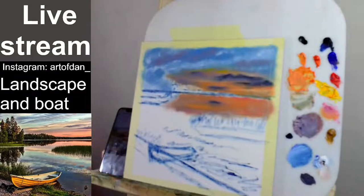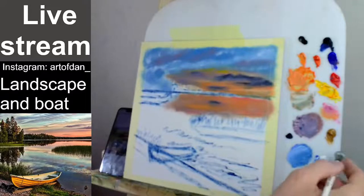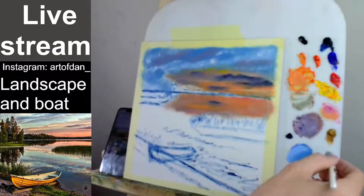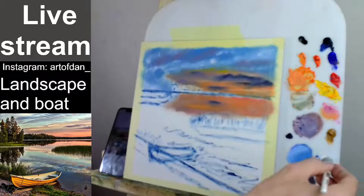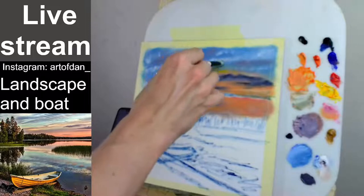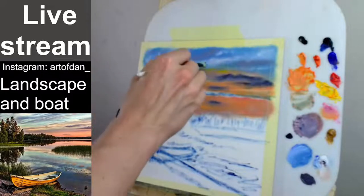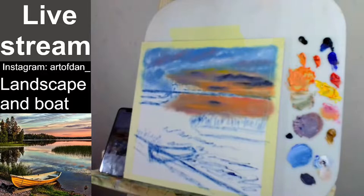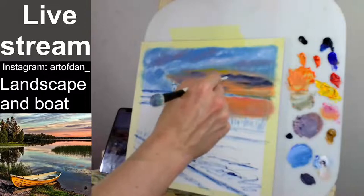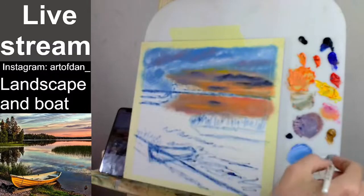Hi, Sketchy, thank you for joining. I'm fine, I hope you're doing well too. We're painting a landscape today, and as you can see, I painted some clouds already. I'm going to continue. Plus, I have to do some reflection on the water as well. I want to drop a little bit more white on our clouds. And I also want to fix these clouds later. Let's just try to do it now.